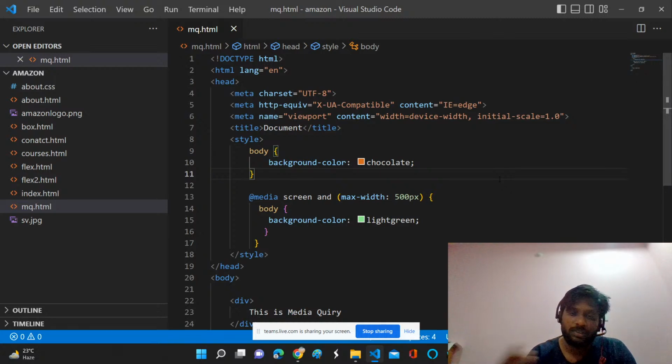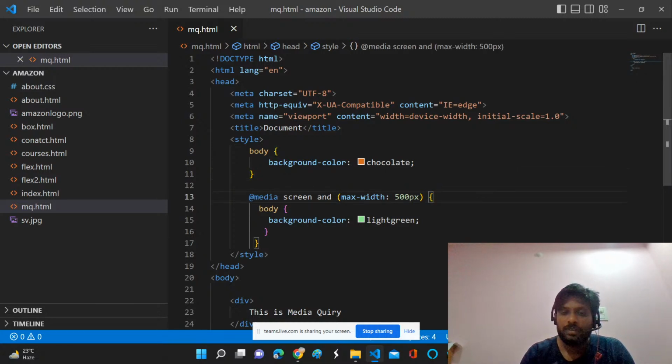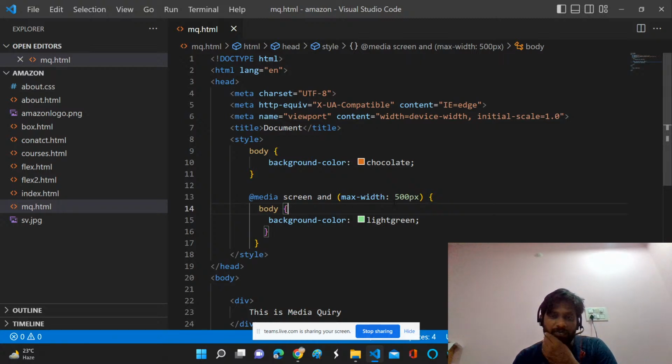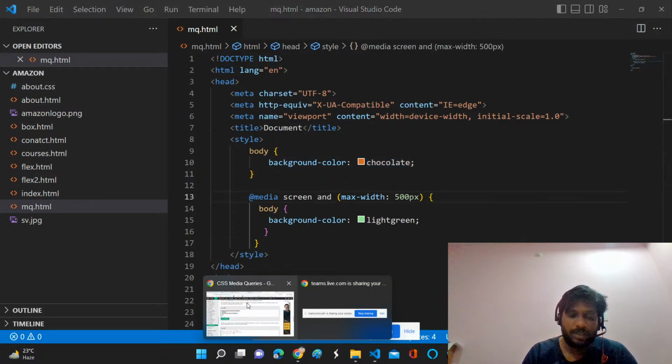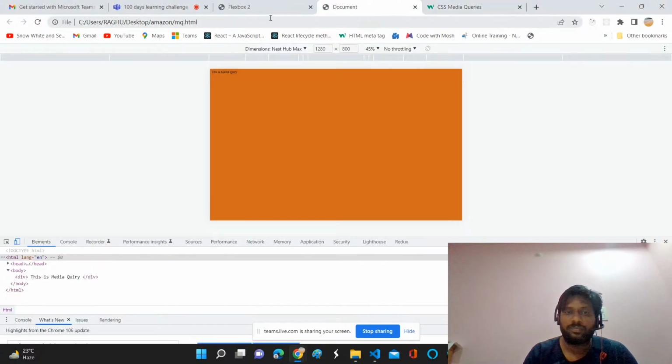We can discuss those later. Right now, whatever you are able to see on a web page, the width and height, we can consider as the screen. With max width 500, if the width is up to 500, I want to go for light green. Otherwise, it's chocolate.